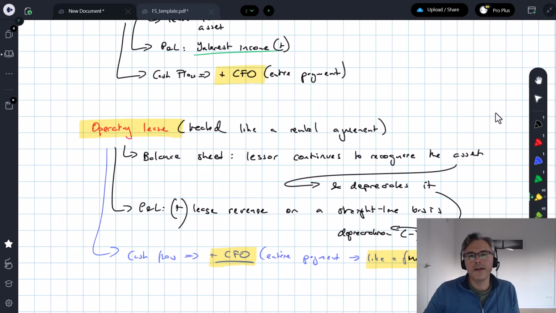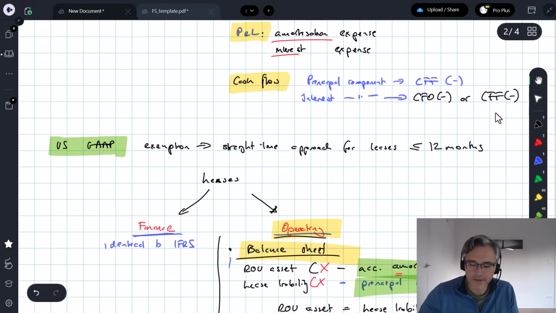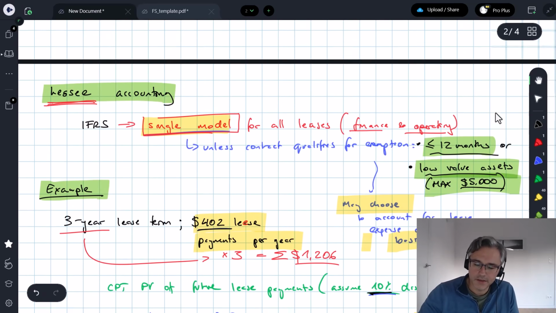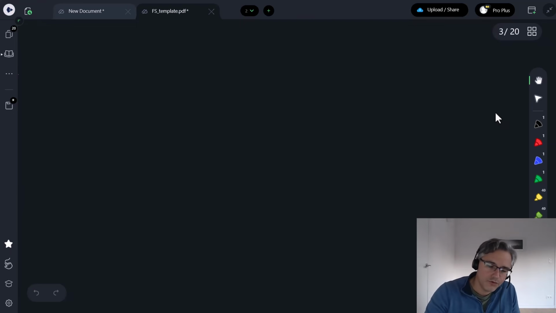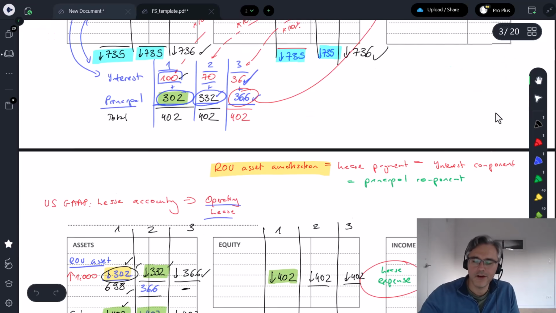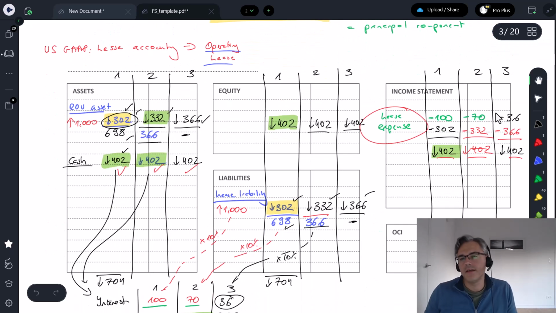Now, look, I know this is complicated, and it is one of the most demanding sections of the FSA curriculum, which itself is quite demanding, right? But please take the time to study this video again. Focus on lessee accounting primarily. That's the one I think that has most chances to get tested. And even if it gets tested conceptually, theoretically, I'm sure appreciating what happened over the course of these examples will help you get the points here.